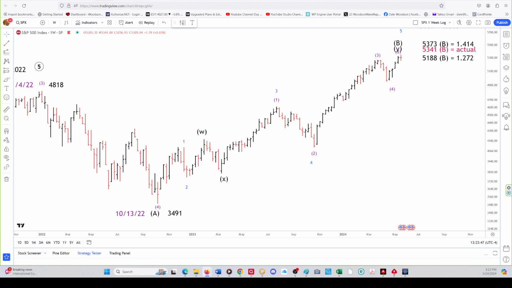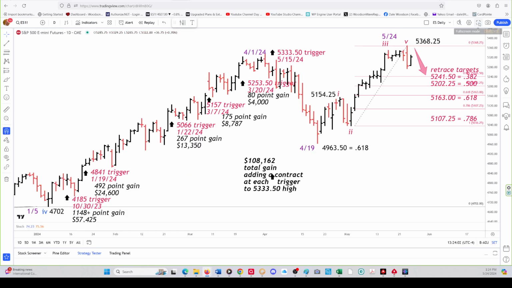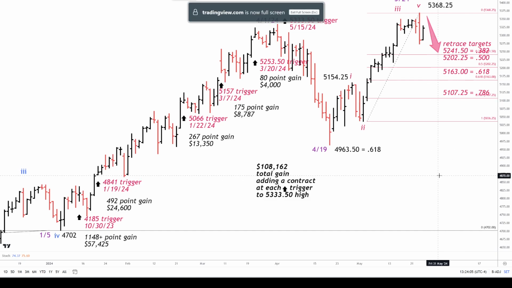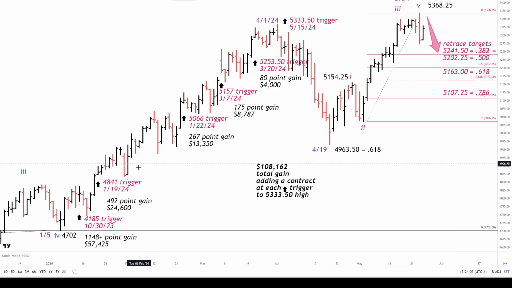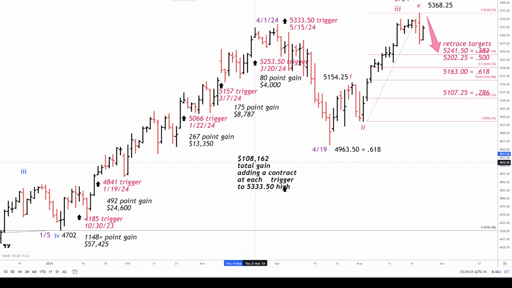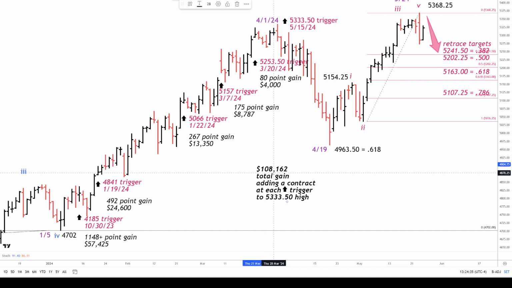Okay, let's look at the ES here. If I can get into a daily chart here, a lot going on in this chart. We had that move up from this 47.02 low back in January. There were all of our upside triggers again at futures $50 a point. You can see if you added a contract at each one of the upside triggers, what you would have gotten into that high. So that was all of that gain right there, totaled up each one.